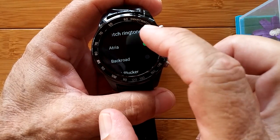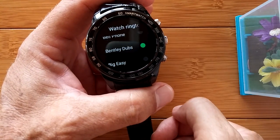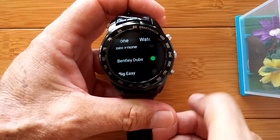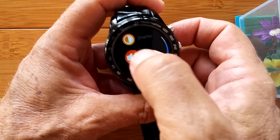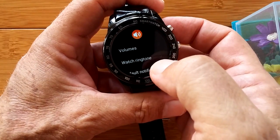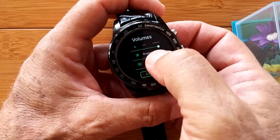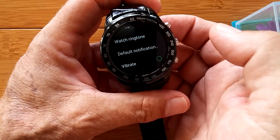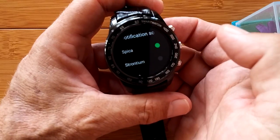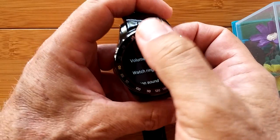Sound is sound. You have the ability to change your different tones. Good and loud, you hear that? So the watch is loud. It's just a matter of things like movies and a sound recorder being able to keep up with that level of volume. Here's where you set your overall volumes. I have them cranked all the way up. And again, those are all changeable. Watch ringtone, notification sounds you can change to anything else you want. And you can have the phone vibrate. Seen all that before, nothing new here.